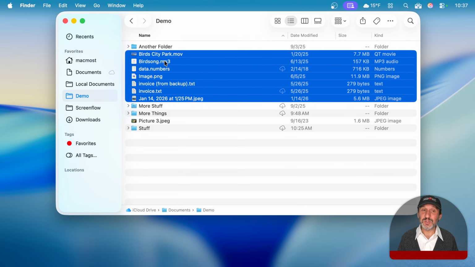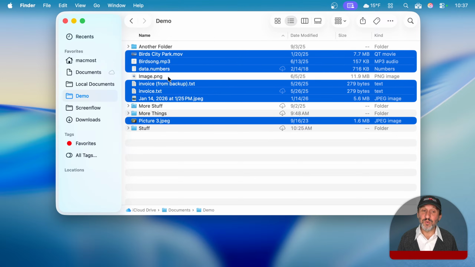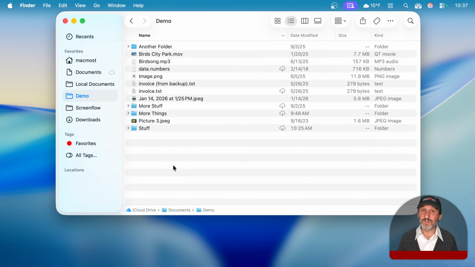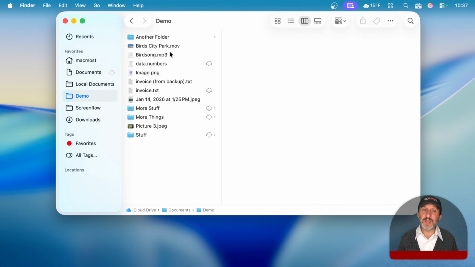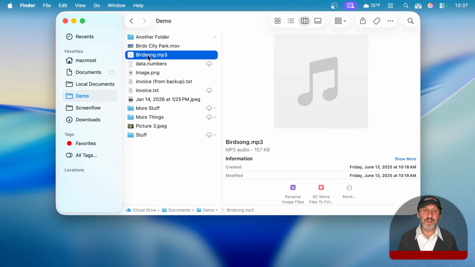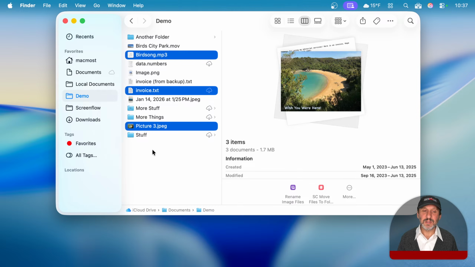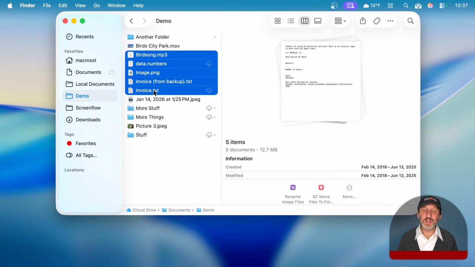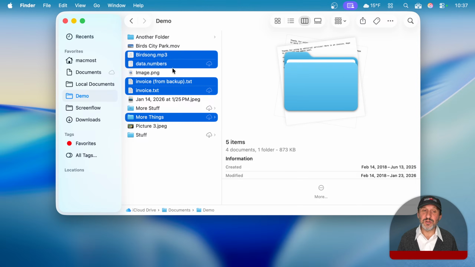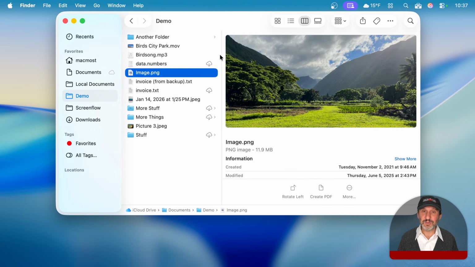In list view, shift is for a range, and then command click adds or removes from what you have selected already. And the same is true in column view. Select with command, shift, click to select a range, and then you can continue to modify if you hold the command key down, but a single click will just clear the selection and select that.